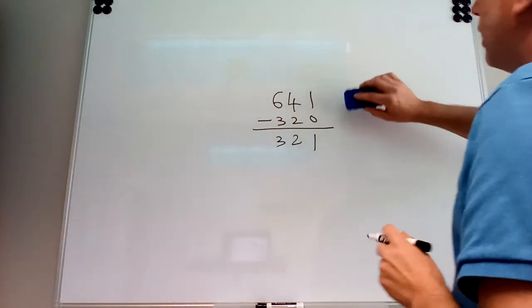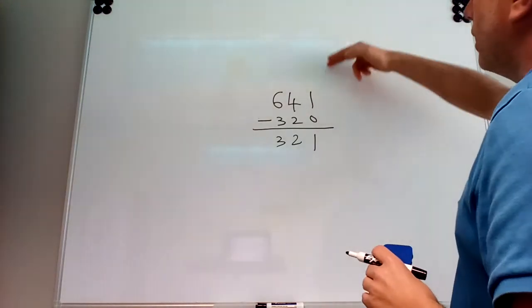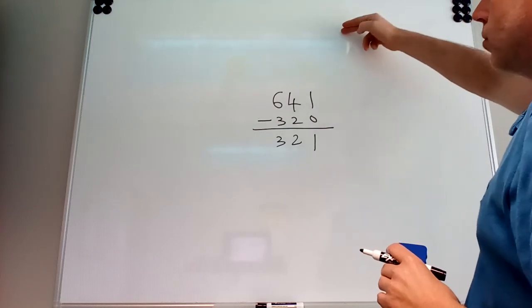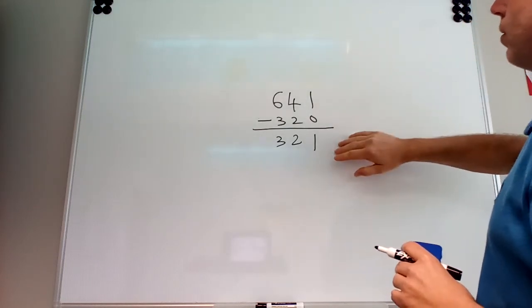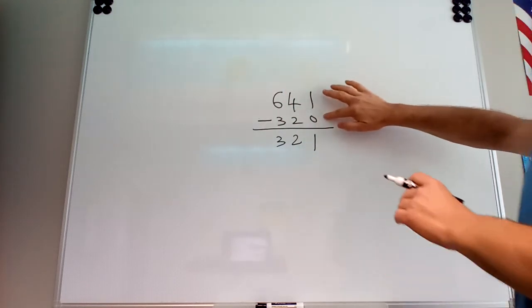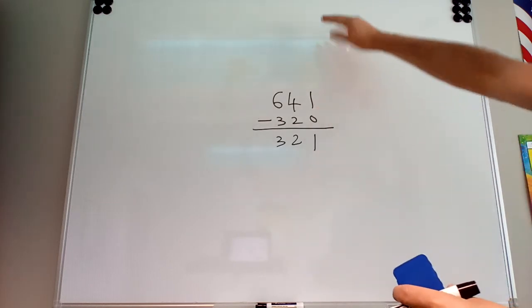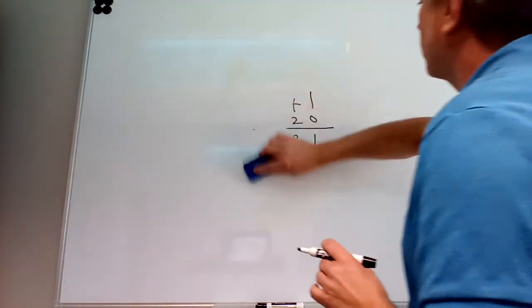Now, this is a little different than addition. In addition, remember I told you could have as many addends as you wanted. You could have all kinds of numbers here and add them together. You can't do that with subtraction. You're just going to have one number subtracting one other number. And then if you wanted to subtract another number, you'd have to find that answer first. So you can't have a line of subtraction.